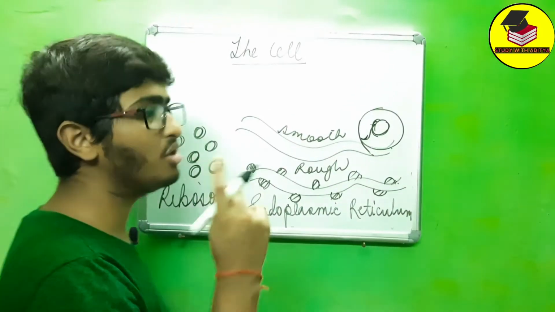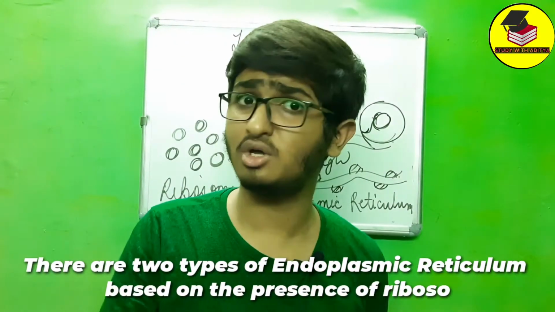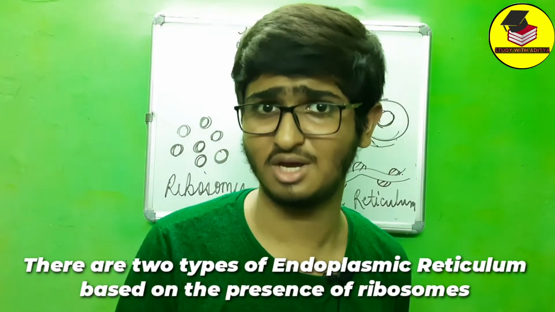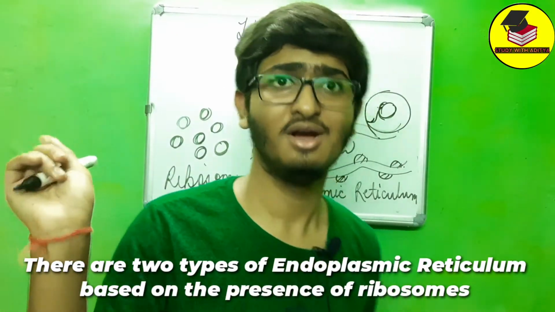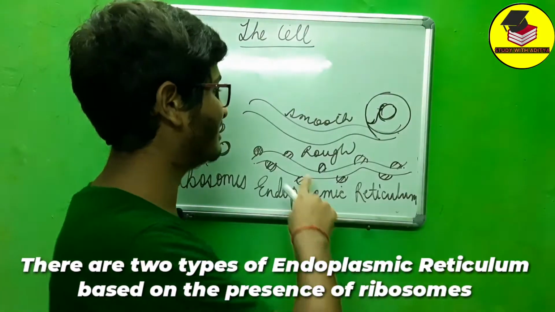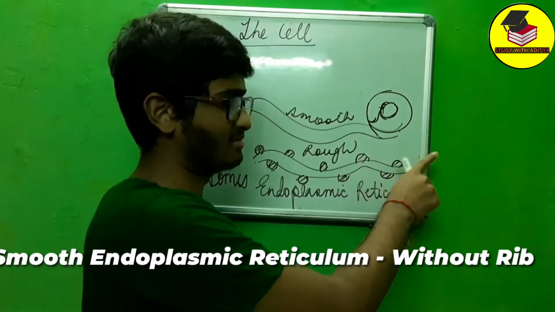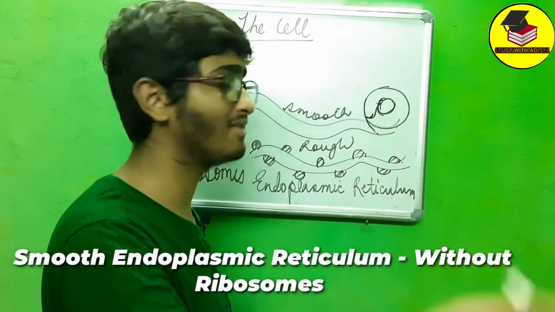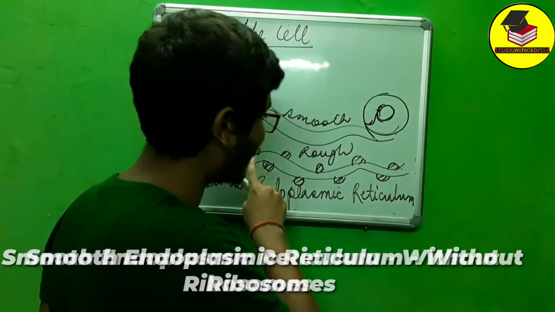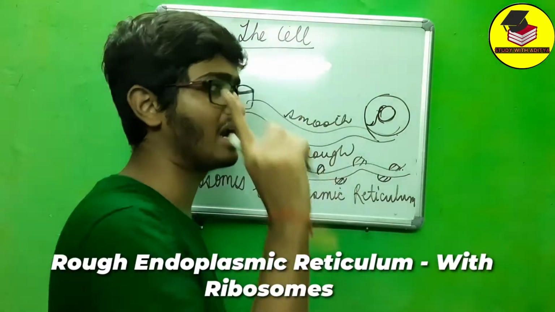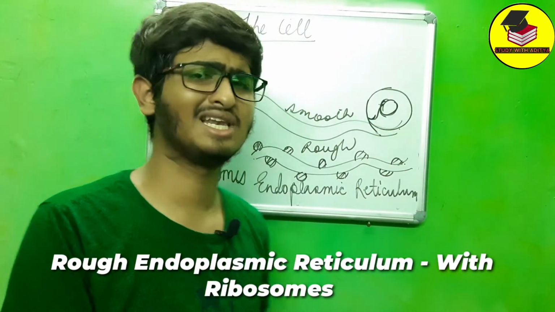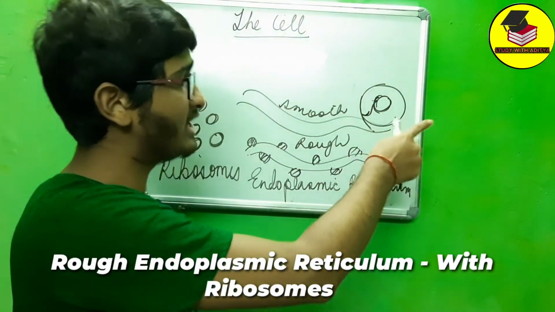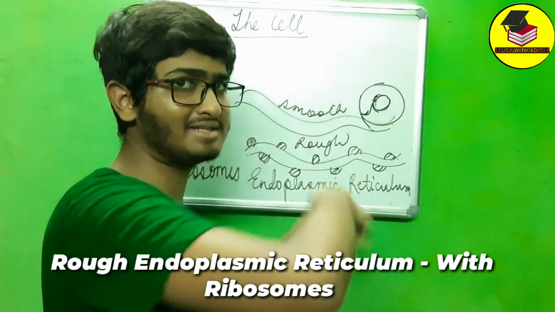Then we move on to the types of endoplasmic reticulum. Endoplasmic reticulum is classified based on the presence of ribosomes. I hope you remember what a ribosome is, I just taught you. It is classified as smooth endoplasmic reticulum or rough. If the endoplasmic reticulum does not have ribosomes, it is smooth. If it has ribosomes, it is known as rough. So the structure is clear, tubular. The location is clear, between the nuclear membrane and the plasma membrane.